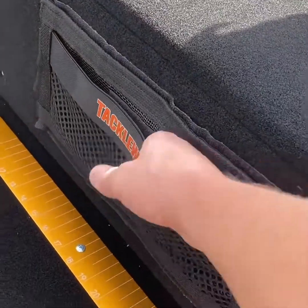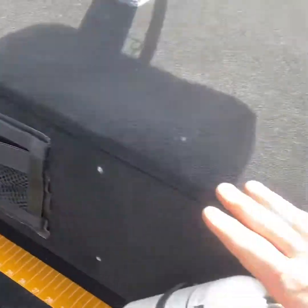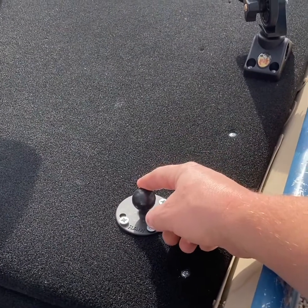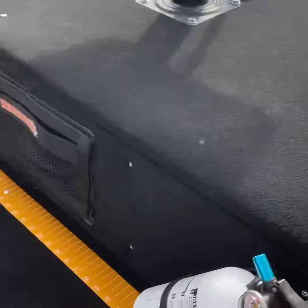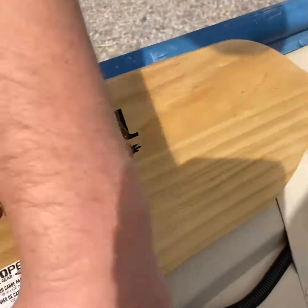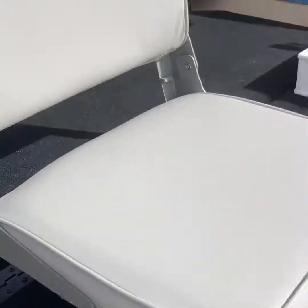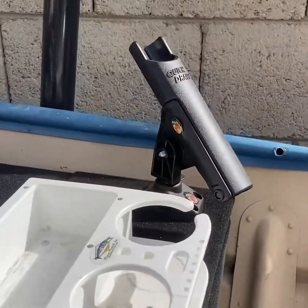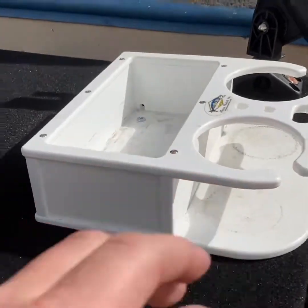The tackle web deal. These are really cool for putting your keys, phones, wallets, that sort of thing. Fire extinguisher. The RAM mount that I put that Lowrance Hook 2-7 TripleShot on. I ran all the wiring for that down through the sides and it runs into the back. So the back, I also put another Atwood folding boat seat, another one of those rod holders. I got this on, I think, OfferUp, just a cup holder, put some more gear in there.